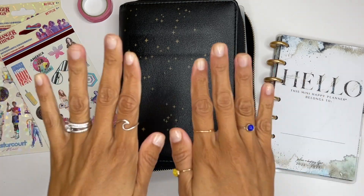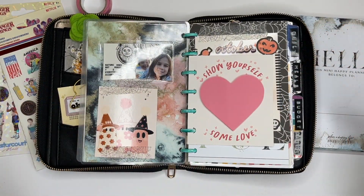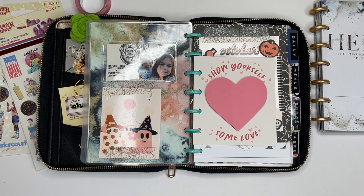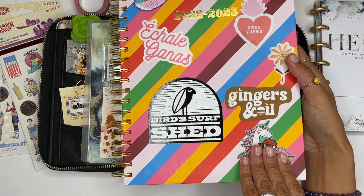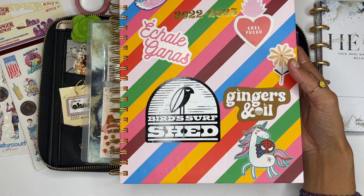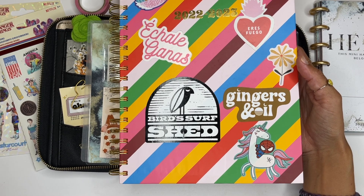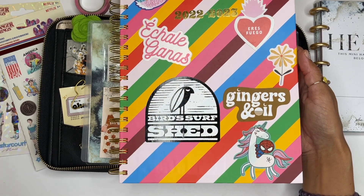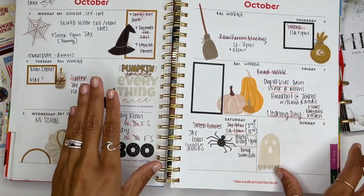What I've decided to do with this mini planner is it has daily sheets — I have some daily meal planning, budget, and tasks. Then I was like, maybe I should add a weekly to it. As you guys know, I am using this bandeau for my catch-all currently, and usually towards the end of the year I like to play around with different layouts and systems. The only thing I've been struggling with — even with a classic Happy Planner for a catch-all — is that I feel like I don't fill in enough of the space.